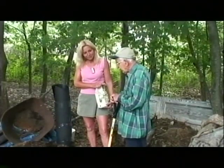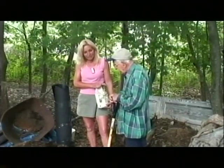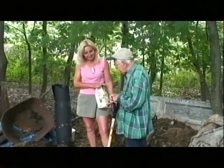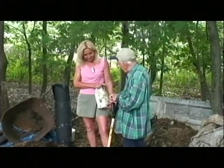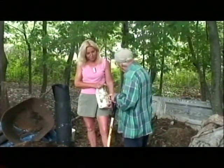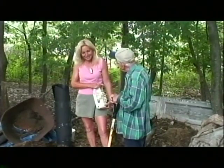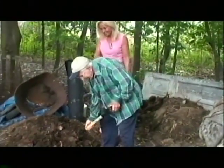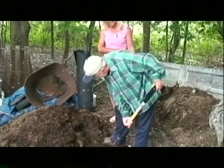The turning is the most important part. If you don't turn it, it won't compost very well — it'll compact. As a rule, I average about every three weeks turning the whole pile over. I come out here and do it myself. I want to prove it to the folks at home — let me see you turn that pile, Frank. I hope I'm doing that at 97!